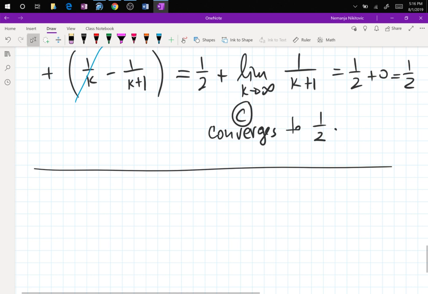All right, so they don't have good problems of what I wanted to illustrate here. So let's start at 1 to infinity, and over here I'm going to modify the problem. 1 over, you can use k, you can use n, whatever. 1 over k plus 1 minus 1 over k plus 4.